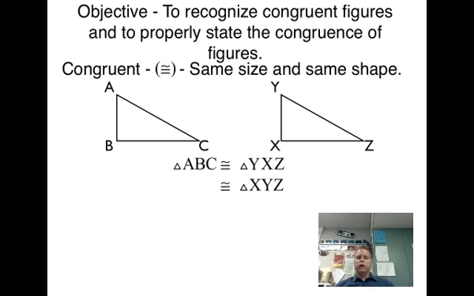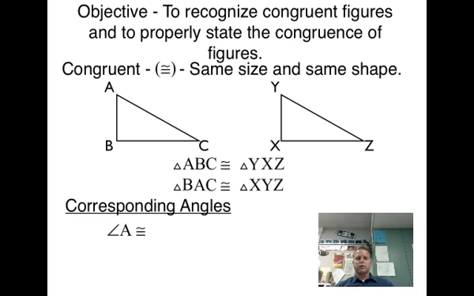Now if I have triangle XYZ, what matches up with X? Well, that would be B. What matches up with Y? A, and then we're left with C. So we can mix things around, but they have to match up, be put in the same spots, the corresponding spots with their congruent corners.